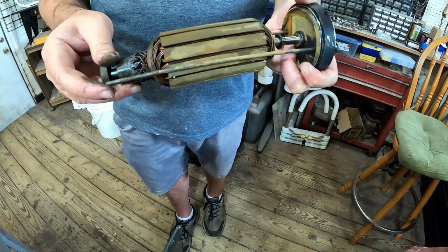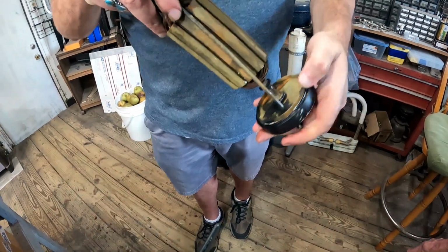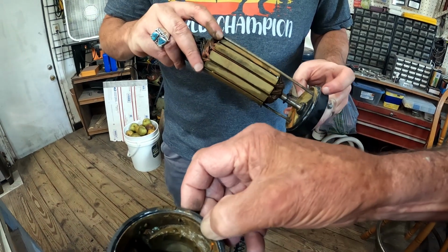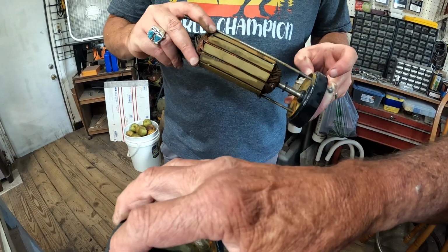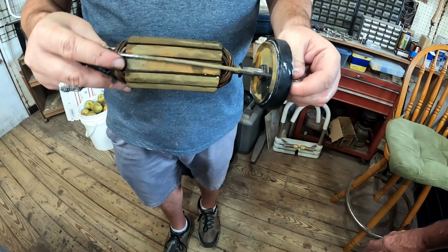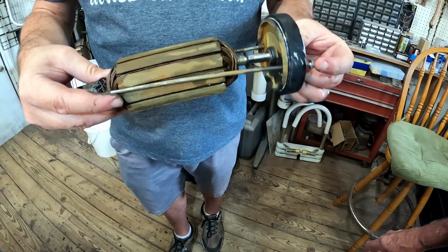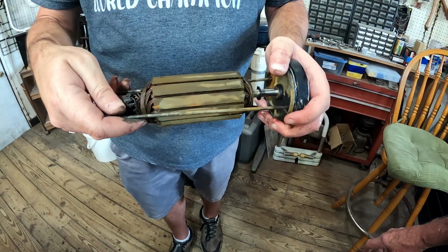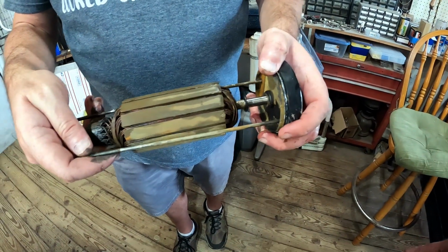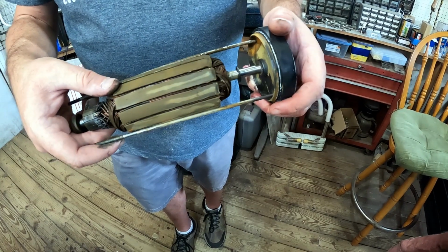So we'll clean all this up, and put on the O-ring that's supposed to be there. I don't see an O-ring. I don't see one either. If it's there, yeah, I see it, I think, but it's gone. So I'm gonna make sure that we have everything on here that we can to seal it up. You got a new O-ring in there too, don't you? Yeah, I got new O-rings. So we're just gonna do a good cleaning of this, sealing it up.